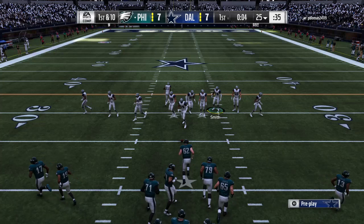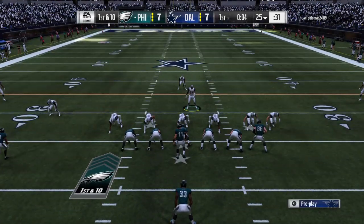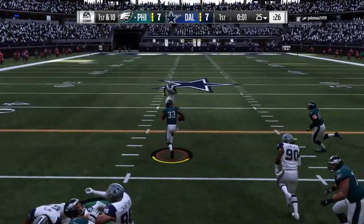And just think of what it's like now on the sideline, because when you score a touchdown, you have to go over and look at the tablet and see what you did on the last drive. When you scored points, it's a whole lot better view than when you're trying to figure out how to fix things there. The drive starts with a handoff to Adams.